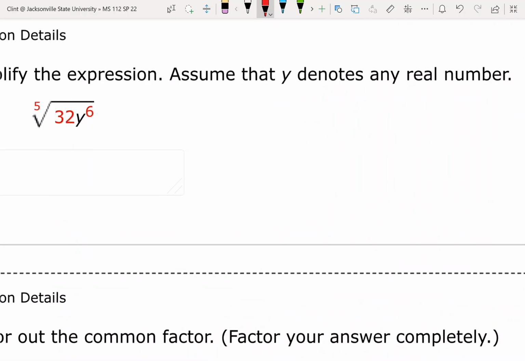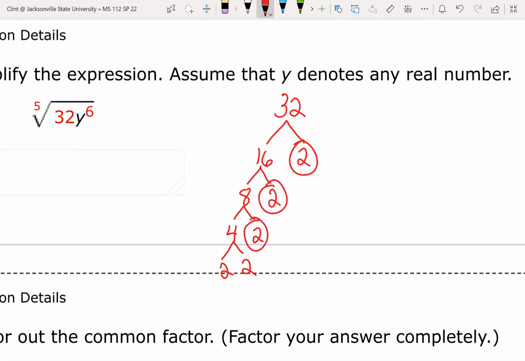let's see if I can zoom in a little bit more here. Number two says simplify the expression. So we've got a radical. In this case, we have a 5th root. Our index is 5. We want to simplify that. So either you can think about we're looking for perfect fifths inside the radical to bring out, or on this one, to me, it's easier just to think about the factor tree. And take the number part over here, 32, break it down into its prime factors. We end up with a bunch of twos on this one. And we end up with 5 of those actually. So another way we could write 32 is 2 to the 5th power.